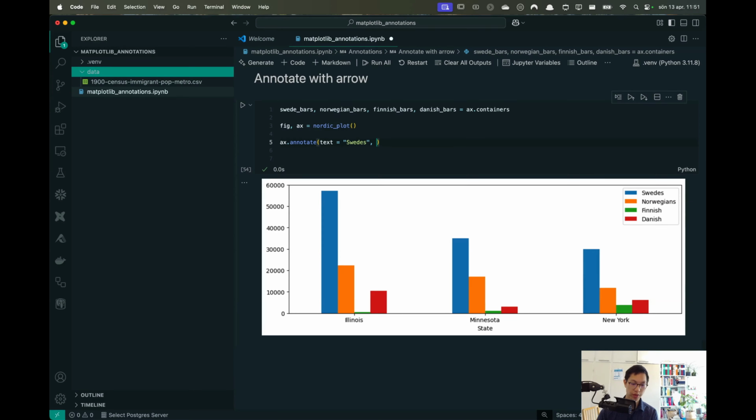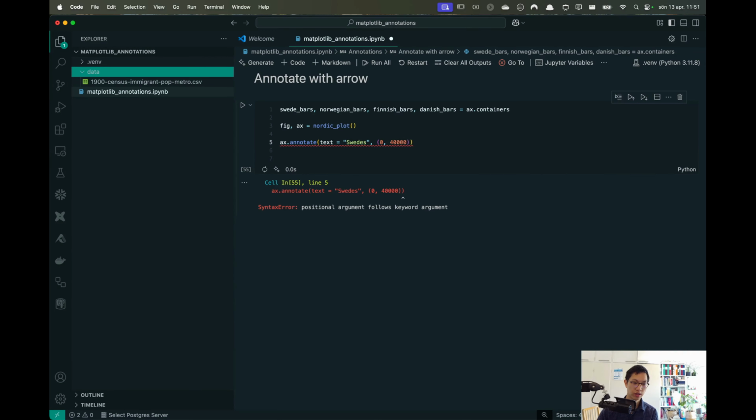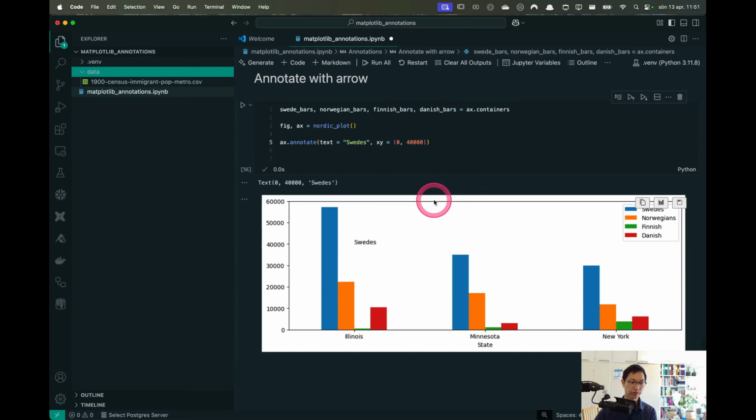For example, if I pick 0 here, the x and y need to be in a tuple or a list. 0, for example, comma, say that I want to have this one around 40,000. Let's see. Need to type it out here: xy equals this. Okay, so 0 was in this place here. Then maybe it's 1. Yeah, 1 around here. So maybe 0.8.